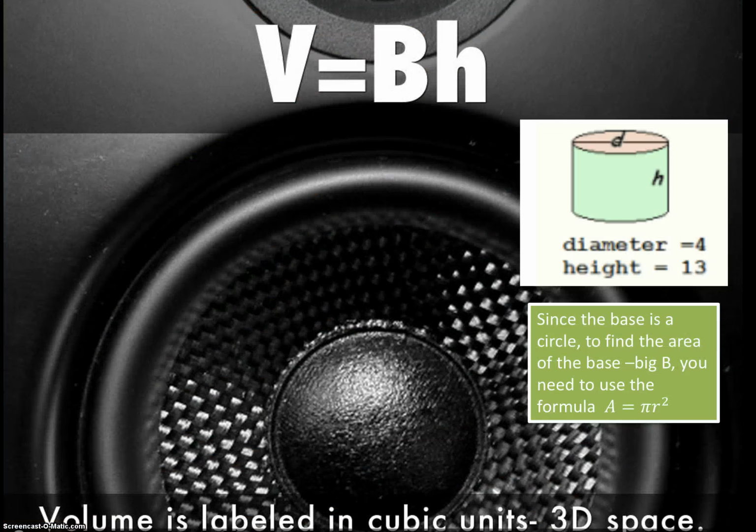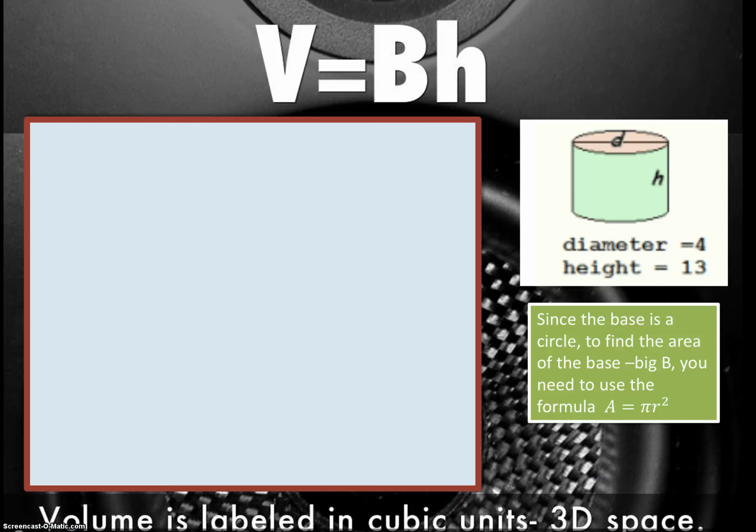So today we're finding volume and surface area. So find this problem, and if you don't have the handout, just take notes on a piece of paper. We've already done this, so this should be a little bit of a review. But volume, you need to find first big B, that's the area of the base, and the base is always 2 identicals, so you're looking for the shape that has 2 identical sides. So we're going to use the circle. So to find big B, we need to find the area of a circle, which is pi r squared.